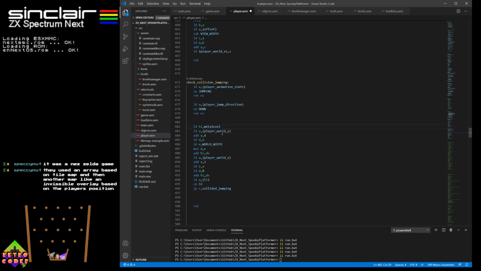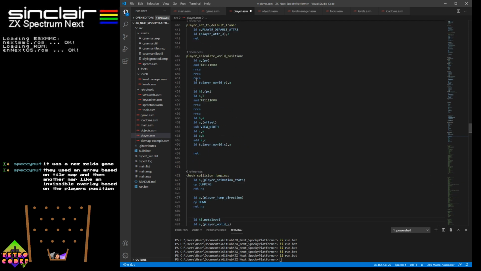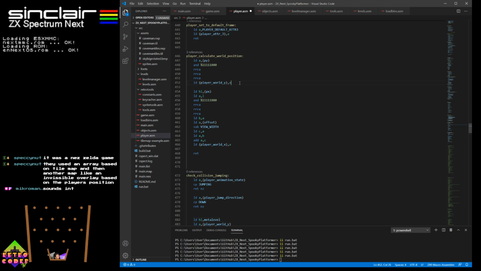So it's now looking at meta level. Of course, I need to divide that by 2 again. Sounds ints. Oh, interesting. Yeah, okay. I thought you were talking about my sound there.